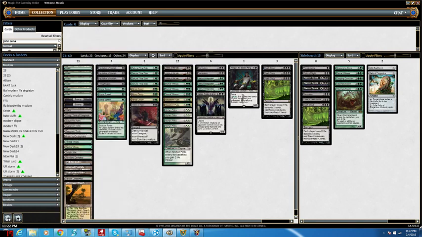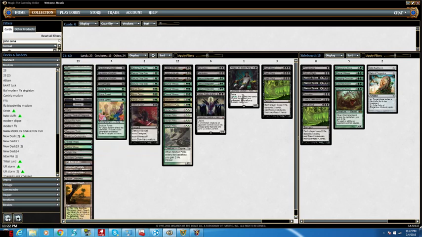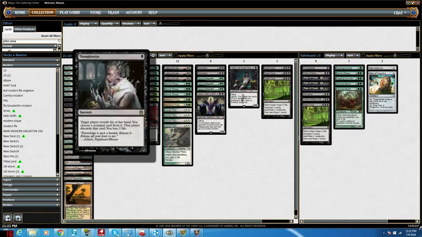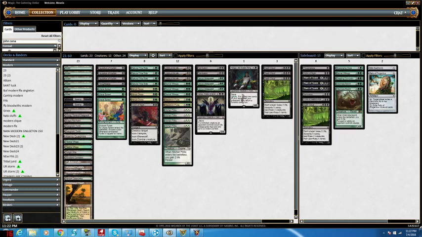Only playing 4 discards, only one of them is Thoughtseize in the main. I do have an extra Thoughtseize in the side, which will get brought in against decks where you want to take their powerful control cards out of their hand. It even comes in against Tron just to get rid of disgusting threats that are very difficult to deal with, like a Wormcoil Engine.